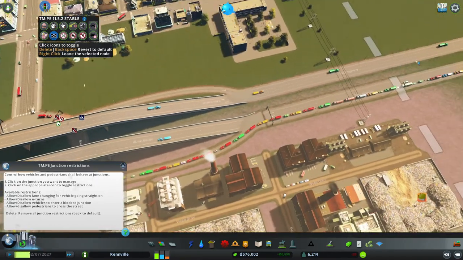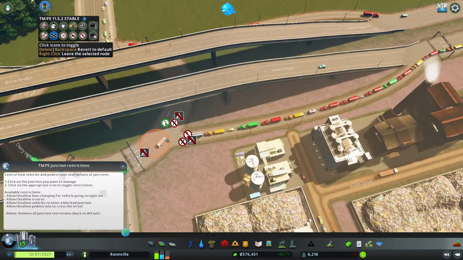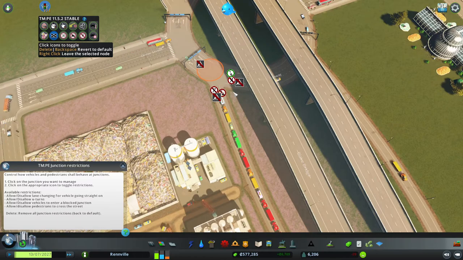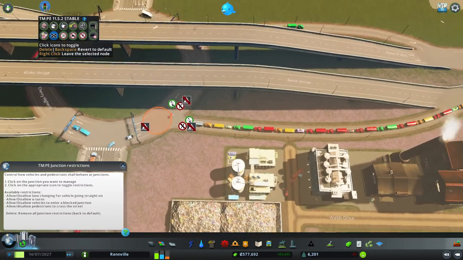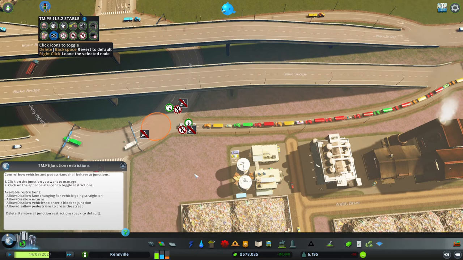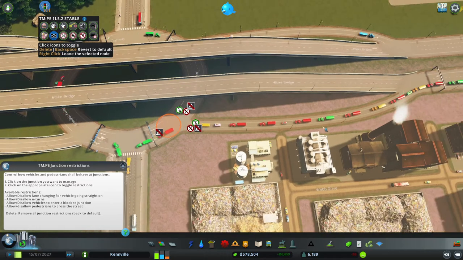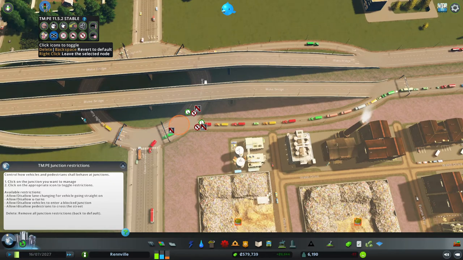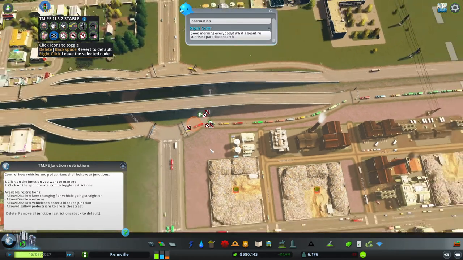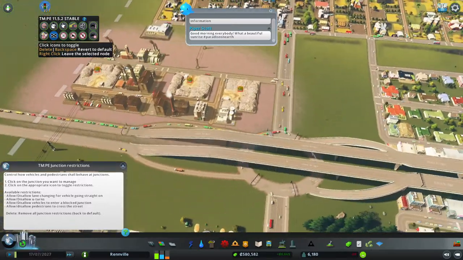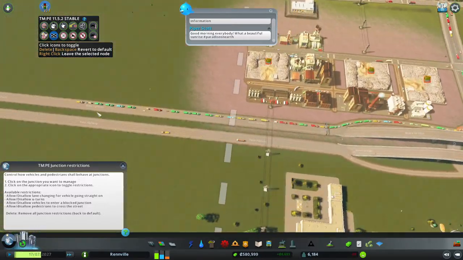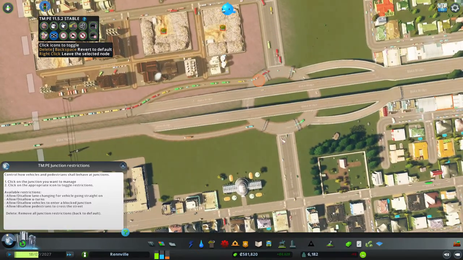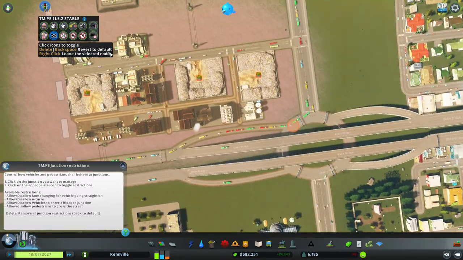So sometimes to alleviate that traffic, what we can do is say, well, we don't want to allow traffic to enter the junction, but if there's not much traffic, maybe we do want to allow it for that particular one. And as they start to come in, that just speeds that particular one up a little bit. You can always turn it off again later on if it's causing more traffic to appear on the roundabout itself. Okay, so you can see that traffic is actually starting to go down quite quickly now. So things you do can have quite profound changes.